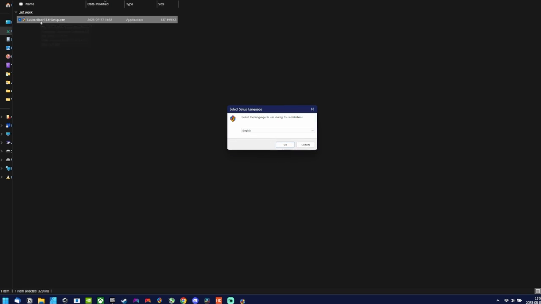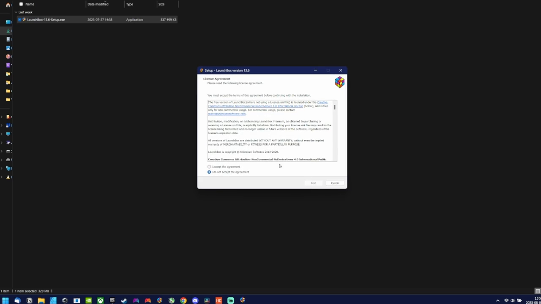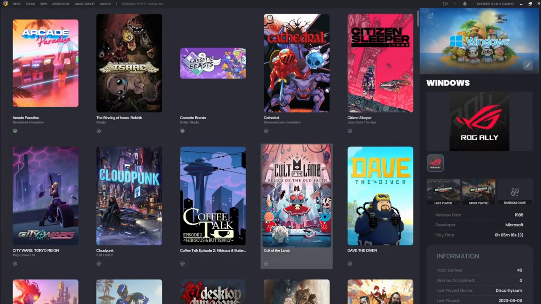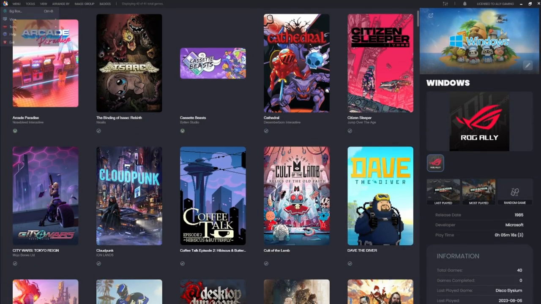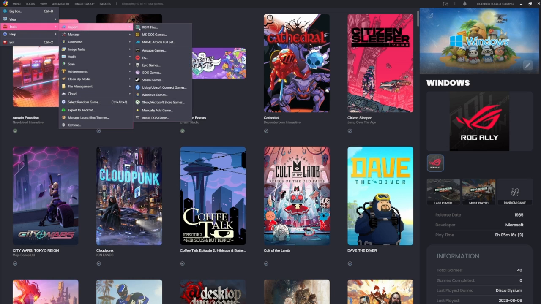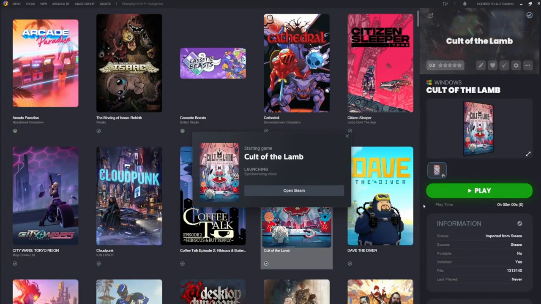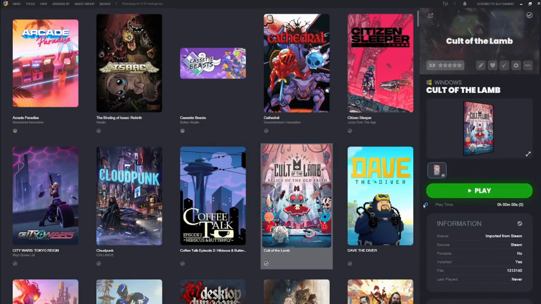Gone are the days of having your games in 5 to 6 different storefront launchers, and instead having a great looking game collection. Launchbox automatically imports and organizes your games, complete with box art, metadata, and even fan-made videos. With version 13.6, your games will automatically be scanned and imported from Steam, GOG, Epic Games, Amazon, Ubisoft Connect, etc. straight into Launchbox. I'm pretty sure you've never had a game library that looked this good and was as organized as with Launchbox. When it comes to launching games, Launchbox is not too different from Playnite, and launching games is as seamless as with Playnite.